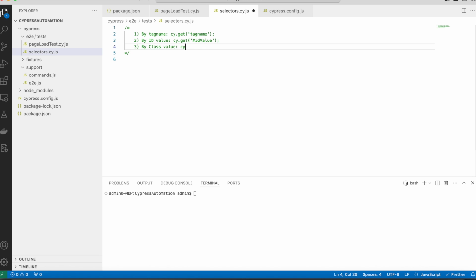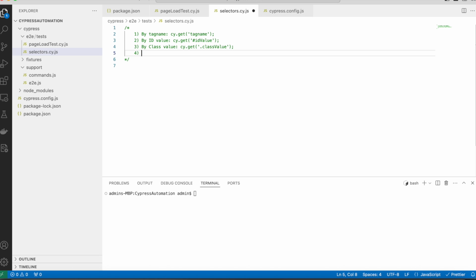So cy.get, since it's a class, again in single quotes, and for class we use a dot followed by the class value. That is another way of finding an element using class value.